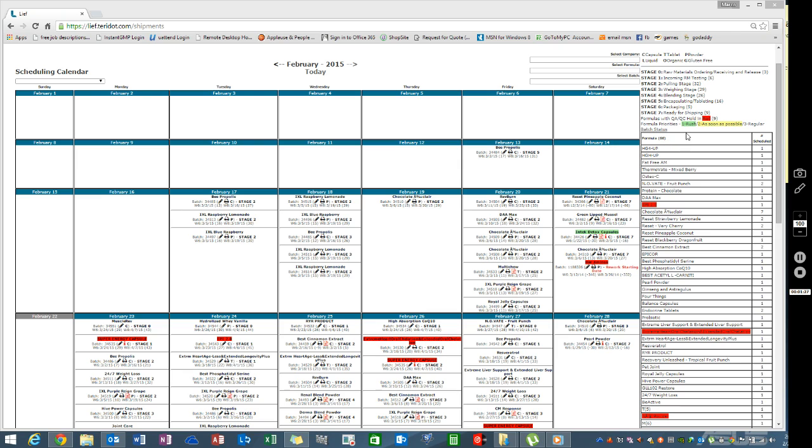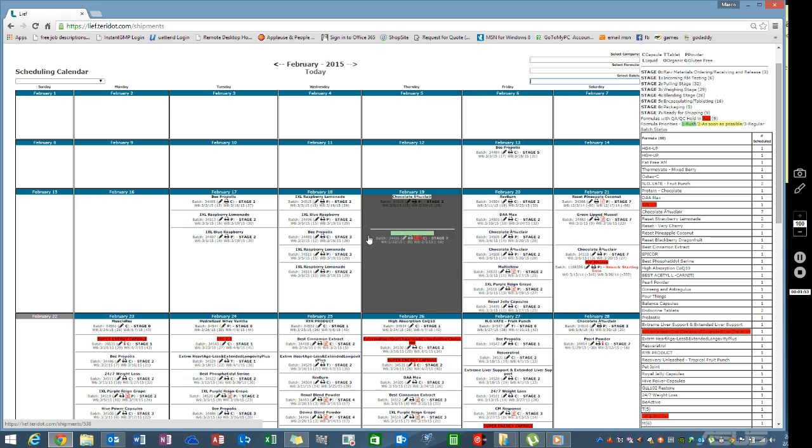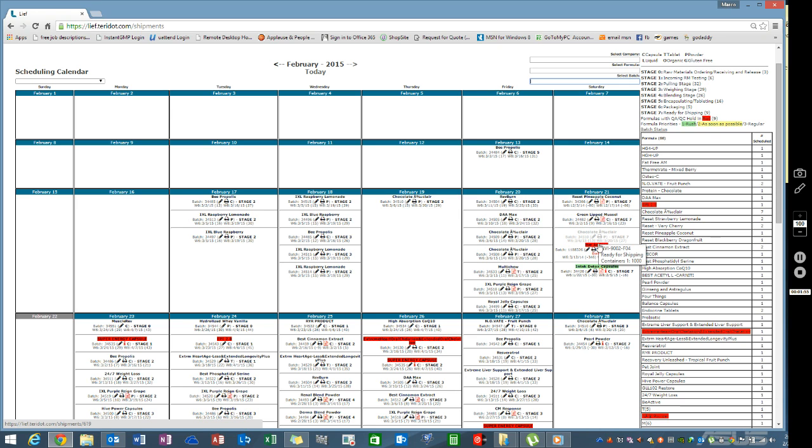We did add a couple of tools for management. Frank, me, Adele, and a couple of people can go into each batch and assign priorities. Green or one is rush, two or yellow is as soon as possible, so basically the next one's over, and three is regular. Obviously, as I mentioned before, it is up to the manager or department head to insert those rushes and others into whatever they feel is the best spot possible. It doesn't mean stop everything and only do this. It means put it into place in the next open slot.